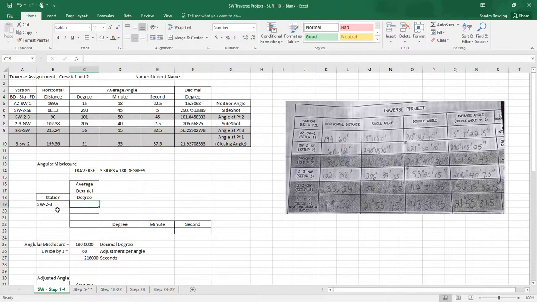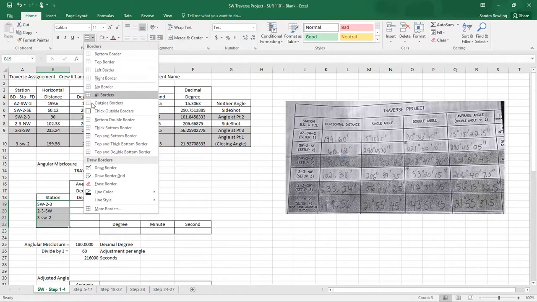I'm going to delete this one. Equal sign A9, equal sign A10. All right. So I'm going to highlight those. That means I left click. You can left click and scroll down with your mouse and come up here, and there's all different types of borders.